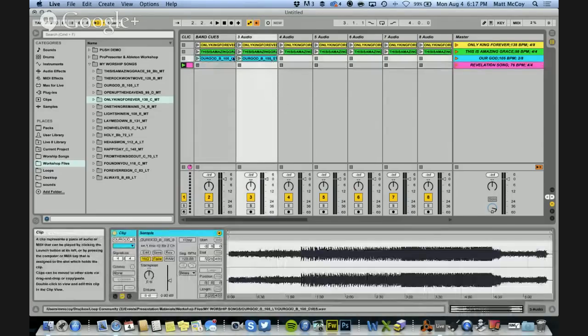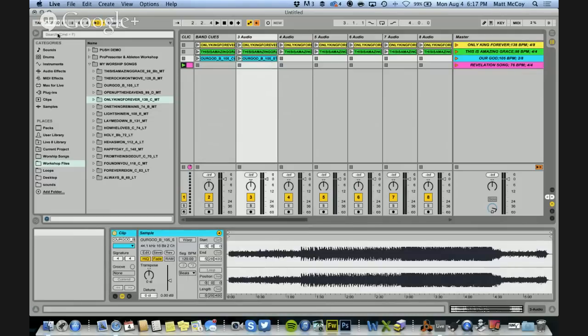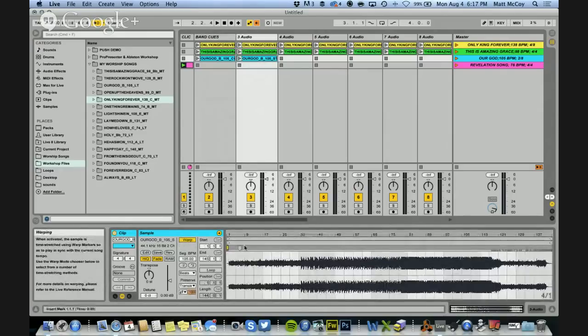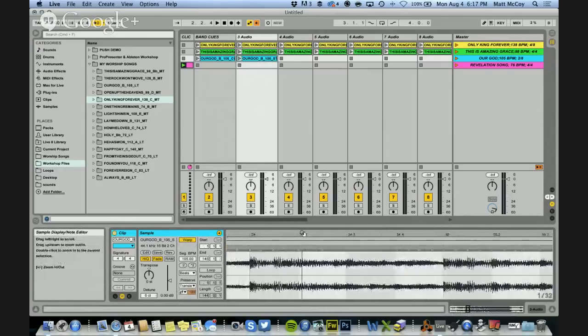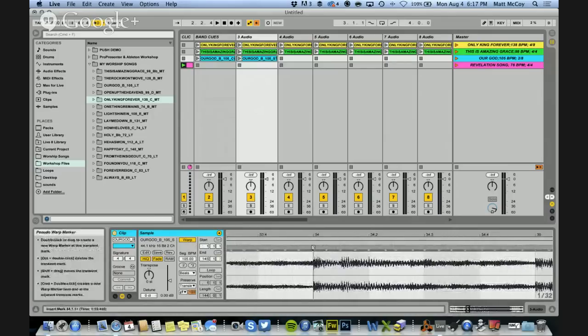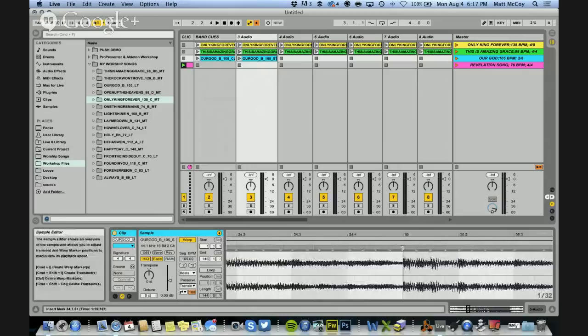Now, the next thing we're going to do to warp these files is I'm going to set my global tempo to 105. You need to set it to the original click of the song, or the original tempo of the song. So now I'm just going to hit the warp button. When you double click on an audio file, it brings up this box, and you can hit warp. What Ableton did is it analyzed the audio, found all of the downbeats, and added a marker next to them. See the markers?